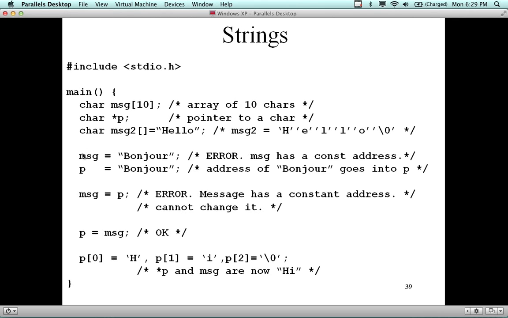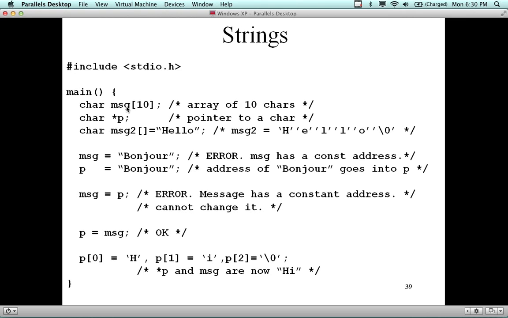And then message up here being set equal to bonjour is an error. The message has a constant address because it's an array of 10 characters. But p is equal to bonjour works, because the address of bonjour goes into p, since it's a memory address versus a regular old non-memory value. It's a character array, so it's an array, which is a reference.